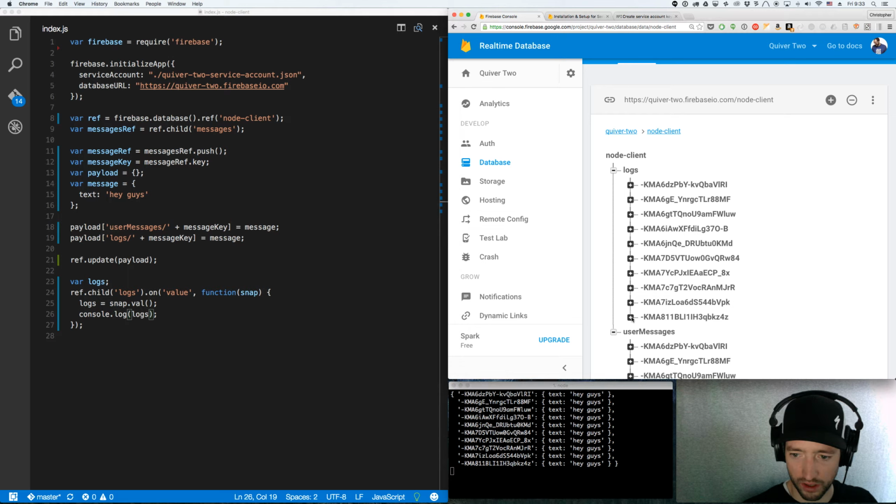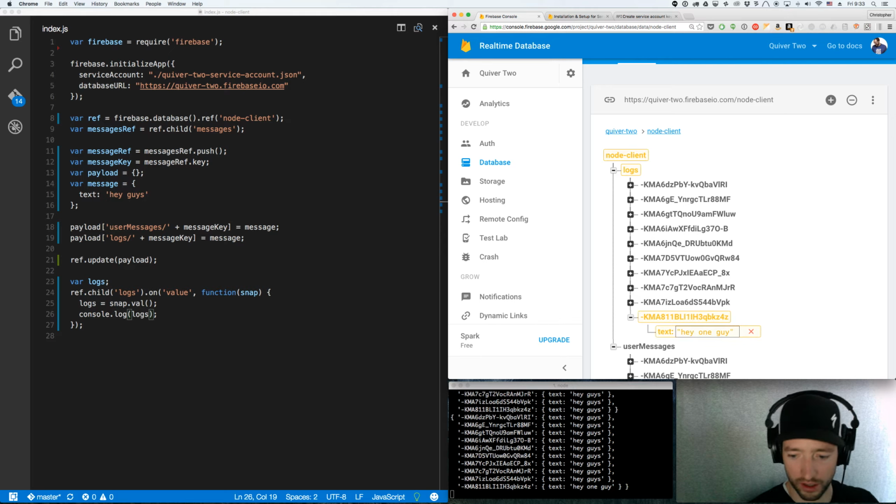So let's go in here and say, oh hey, text, hey one guy. Oh look, it updated right there. So every time anything changes in the data structure at all, the value event gets fired. Now if I call it just with once, that just goes with the first one and turns itself off.